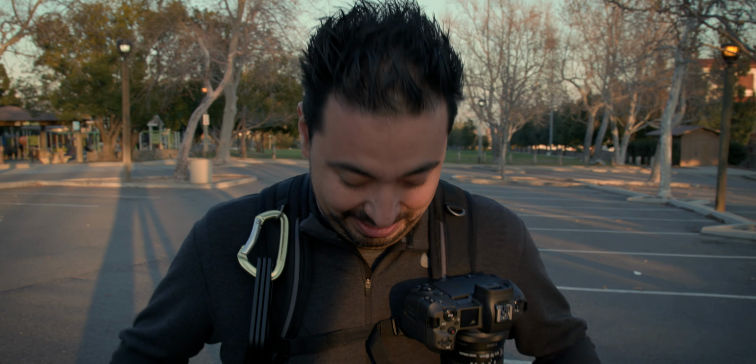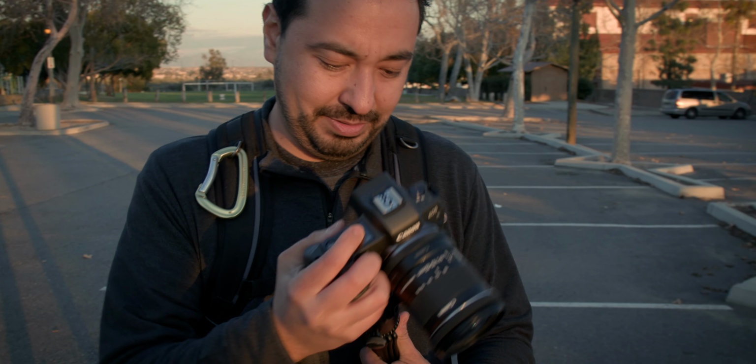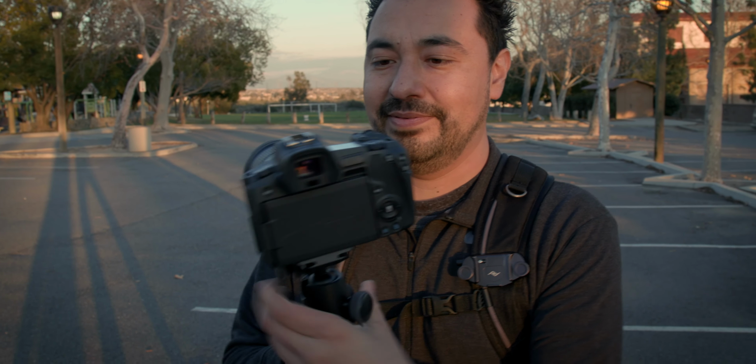I hate carrying gear, man. Like, I really don't like to carry gear. I love this. How fast do you think it's going to take me to take this out and put the camera on top? What do you think? Probably like 30 seconds. 30 seconds, you ready? All right. Done. How long was that? Like 5-10 seconds. Really? Yeah.